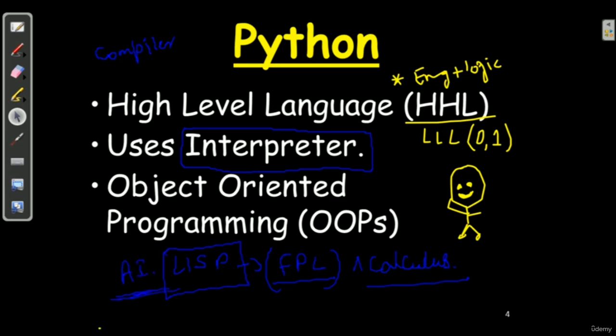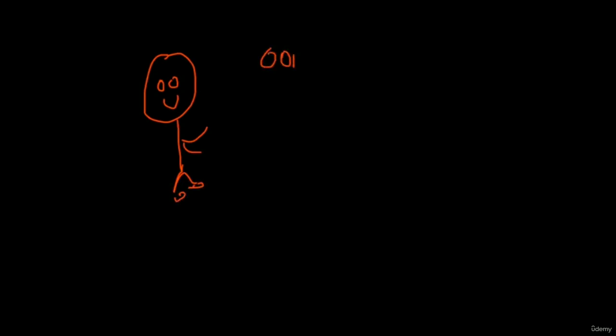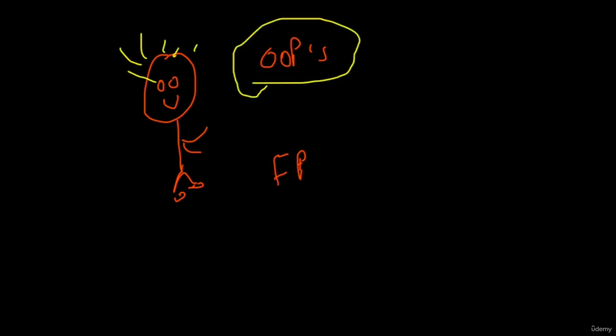What is object-oriented programming? Object-oriented programming is programming that tells us about the objectivity of the program. Let's imagine what the difference is between object-oriented programming and functional programming. First of all, in object-oriented programming, if you have a specific task or general task, you can write a program for that.